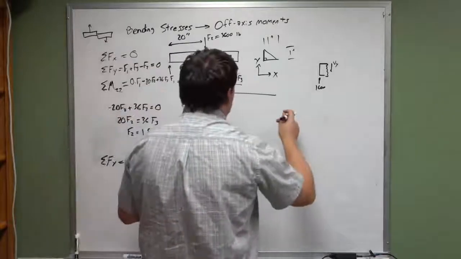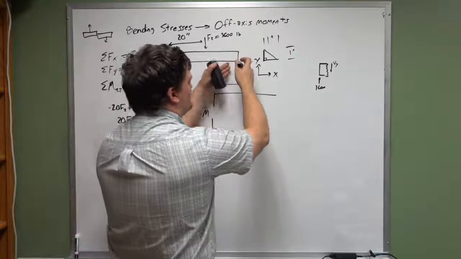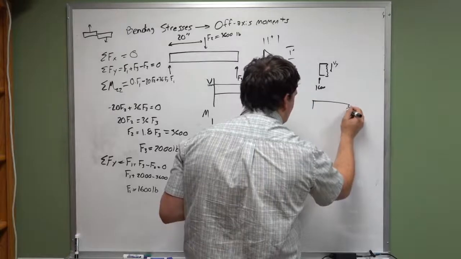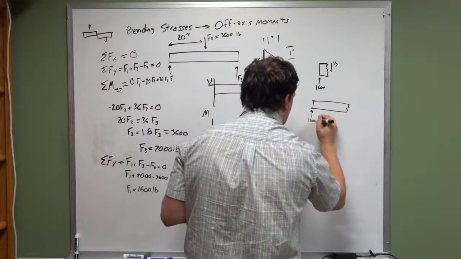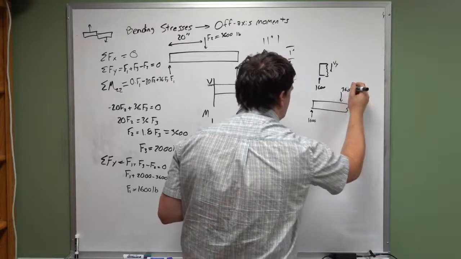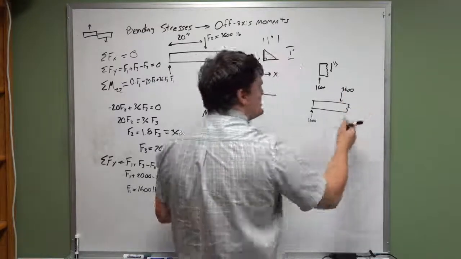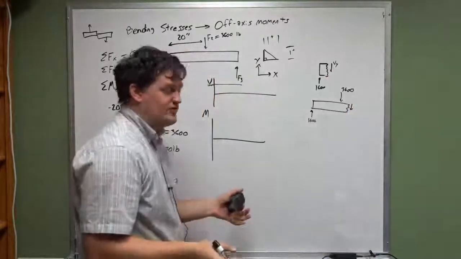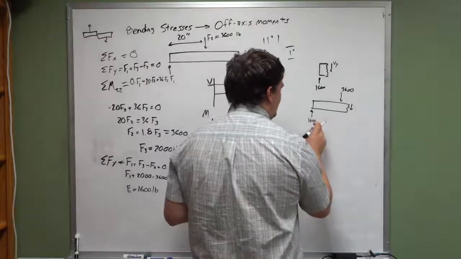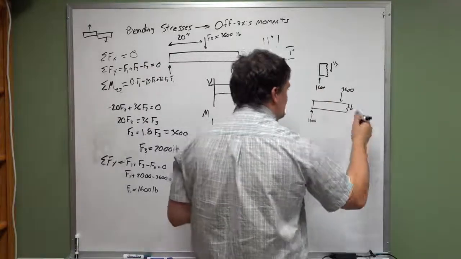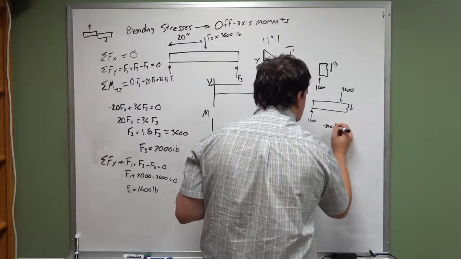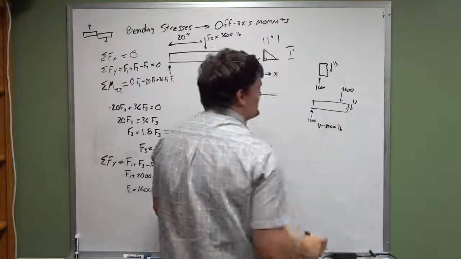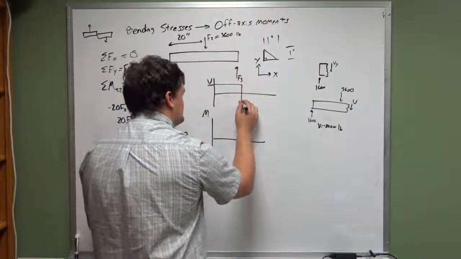Okay. Last time I started from this direction because we all know there's one outside force and I moved this way. This time, you know what? I'm going to have more fun. We can go ahead and say it's 1600 minus 3600. Okay, and then the shear stress that's being carried across here, if I were to draw it downward, which is our shear convention, well, 1600 minus 3600 means that this is going to be a negative 2000. V equals negative 2,000 pounds that's being carried across that cross section. Okay, that'll jump down here, negative 2,000.